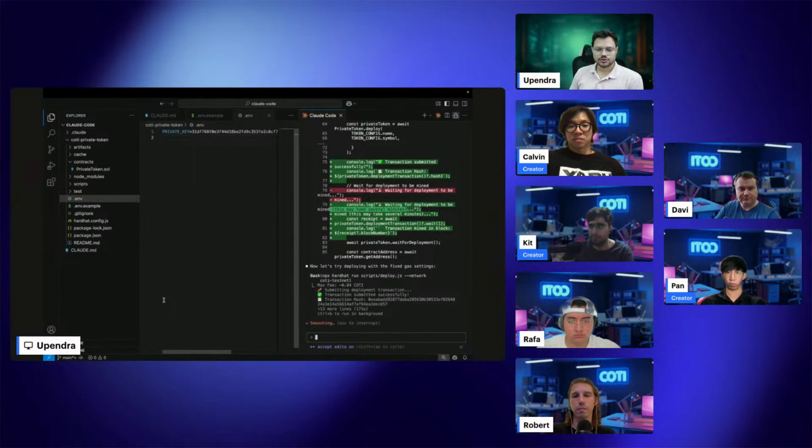As I said, Sonnet 4 is so strong, with the Sonnet 4 model we need very few iterations, and we can clearly see in the Claude Code demonstration we did very few iterations. We just got stuck at the environment process, just because I didn't save the file, which was my mistake, not this model's. Otherwise, it just took 2 or 3 iterations to compile the contract, and now it's trying to deploy it.